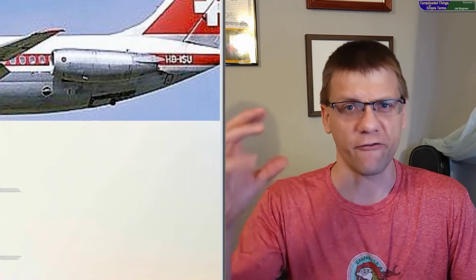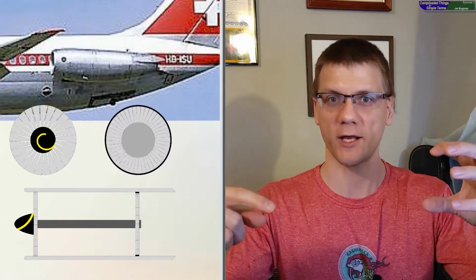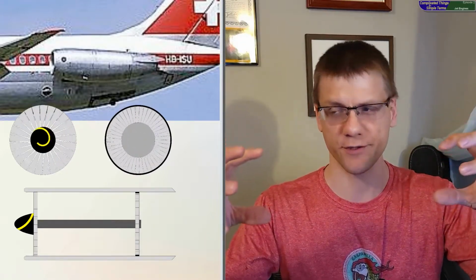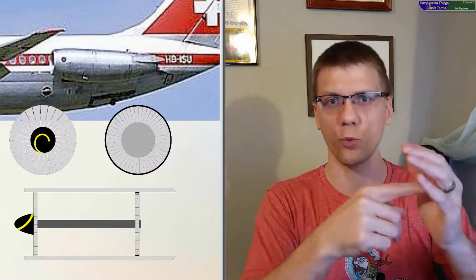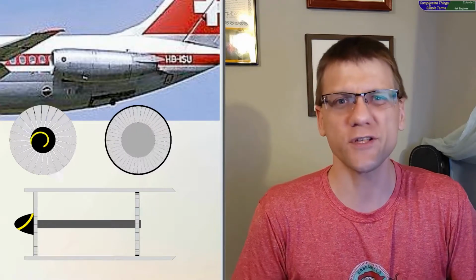You won't believe me when I tell you this, but jet engines are an incredibly simple design. They basically have one moving part. And yes, that's an exaggeration, but not by much. A jet engine basically has a fan at one end and a turbine at the other, and they're connected by a single rod right down the middle. So when the turbine turns, the fan has to turn because, again, it's all on one rod. It's one moving part. The only question here is, well, what on earth is a turbine?